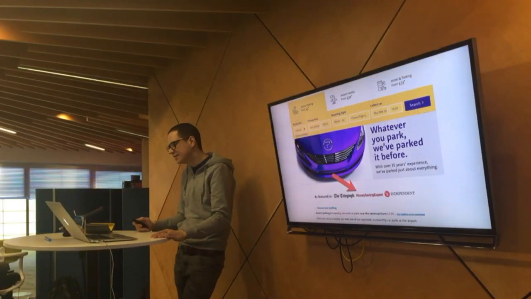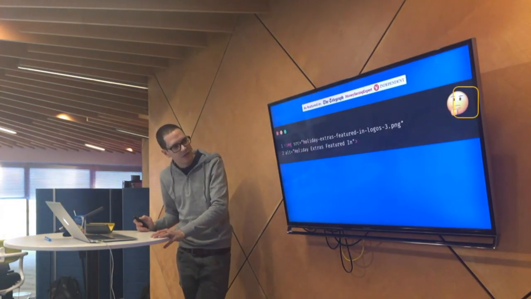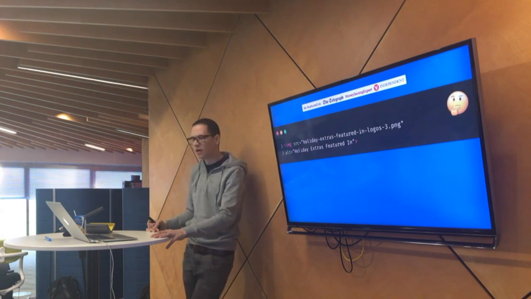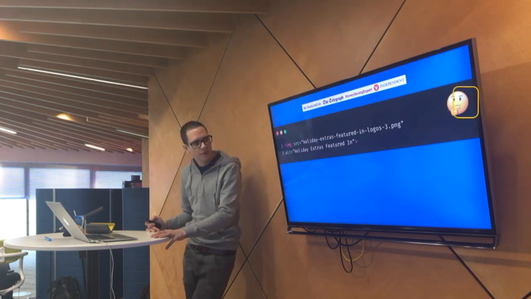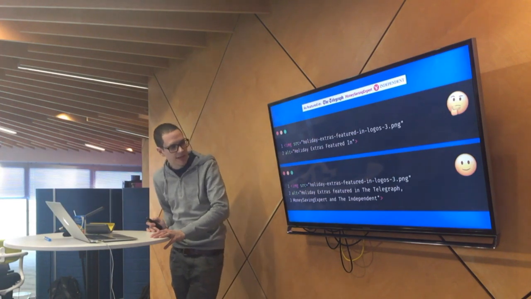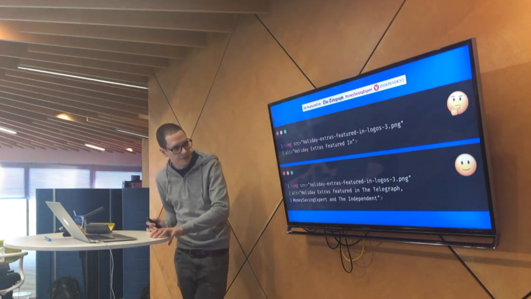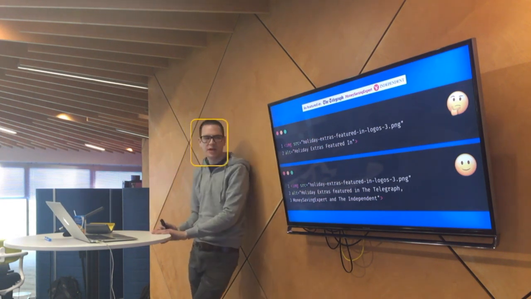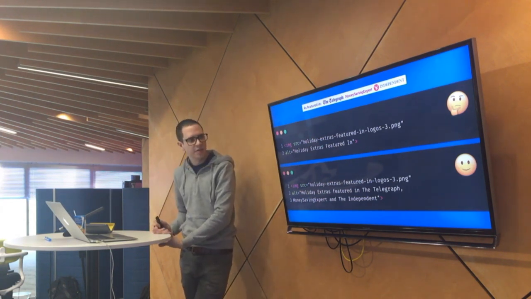And the alt text on this at the moment is "holiday extras featured in". So you don't get the list of publications that were featured in. This makes no sense to anyone who can't see the image at all. The clear solution for this is to reword that. So it's "holiday extras featured in The Telegraph, Money Saving Expert and The Independent". So keep an eye out for alt text that doesn't provide a complete alternative for the image.